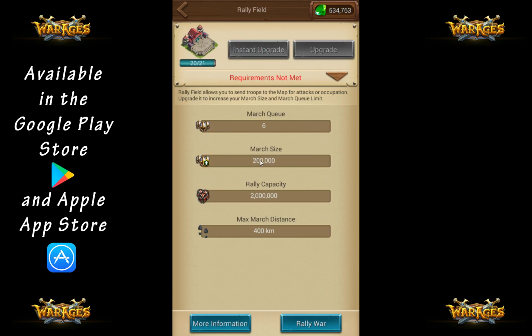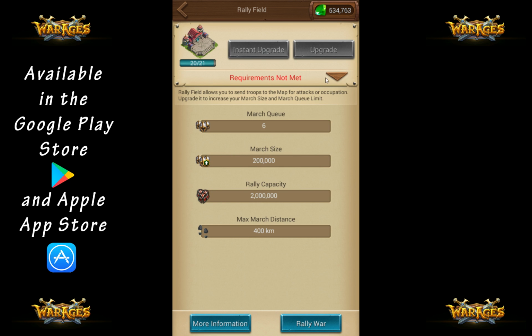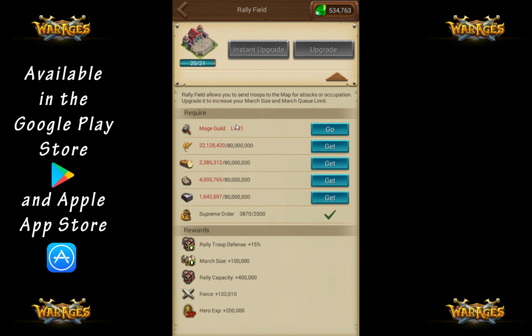Each building does have minimum requirements to upgrade. So like, see how it says requirements not met? I can't upgrade it to 21 until I get my Mage Guild to 21. Which, Mage Guild to 21 means I have to have one of every other building to 21 before I can do Mage Guild. So, that's going to be a while on this account. But you can see when I get this to 21, march size will increase by another 100,000, rally capacity by another 400,000, troop defense, I get an extra 15% buff.